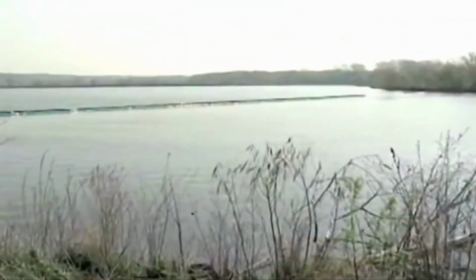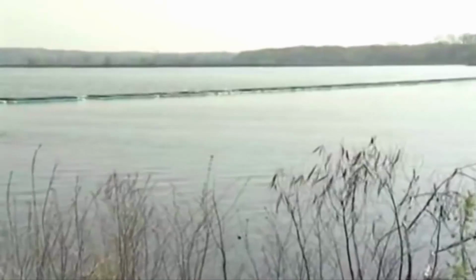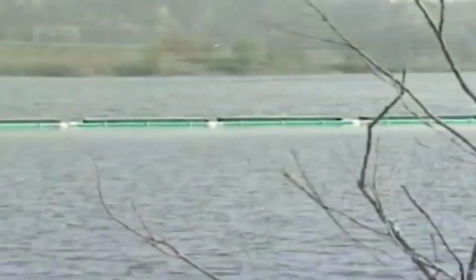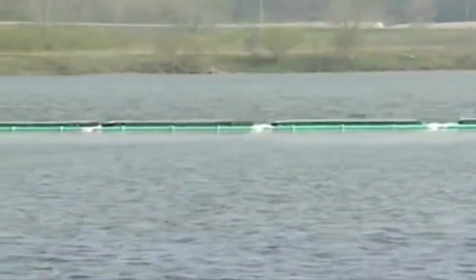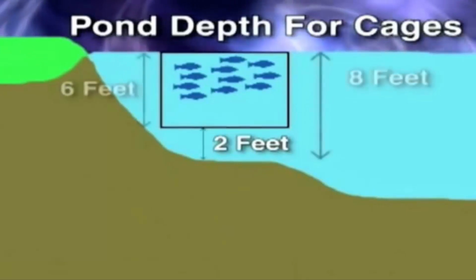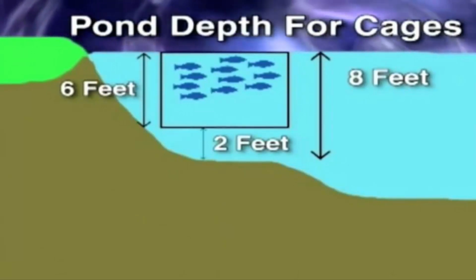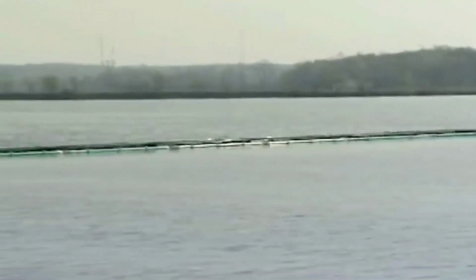For cage production, as with any other fish farming system, site selection is a key consideration. Cage culture of fish can be successful in existing lakes, reservoirs, and ponds, and many of the same water requirements as farm pond production will be needed. However, for cage production, the pond or lake should also be deep enough beneath the cages to allow for good water circulation. Typically, the bottom of the fish cage should be at least 2 feet above the bottom of the pond. So, if the cage is 6 feet deep, then you should place it in an area that is at least 8 feet deep. However, you should probably go to even deeper waters to account for any changes in water level from evaporation and to allow for the best possible flow of water around the cages.